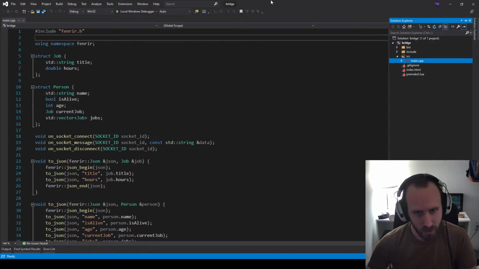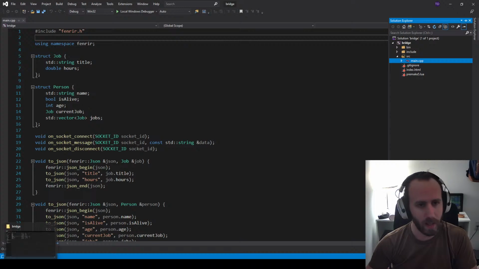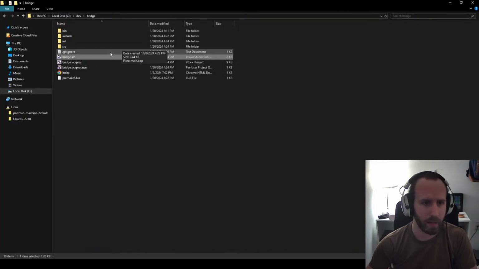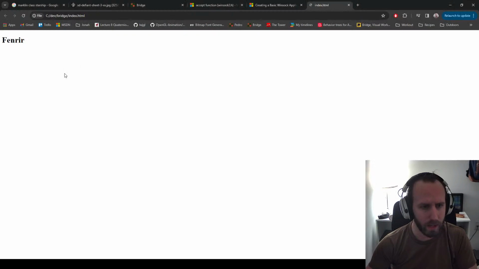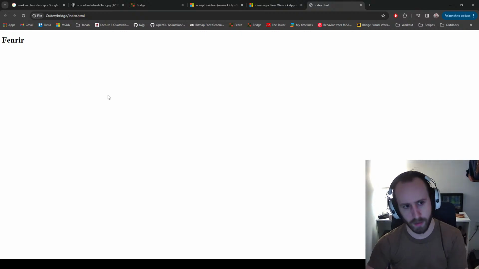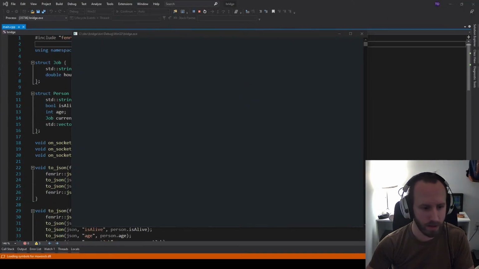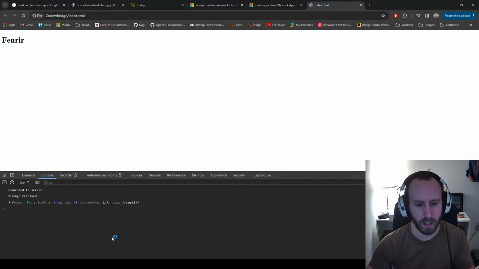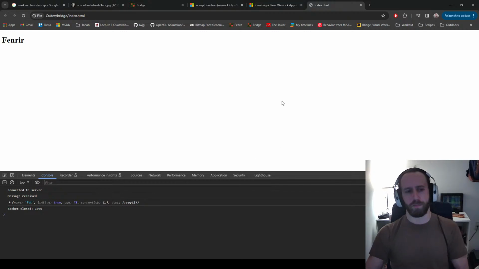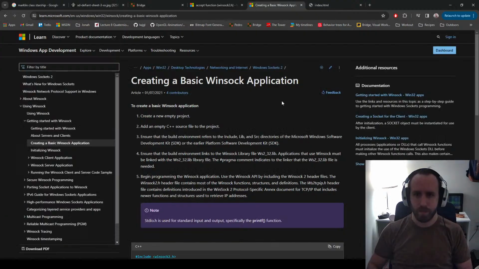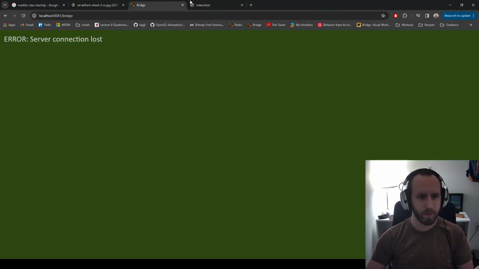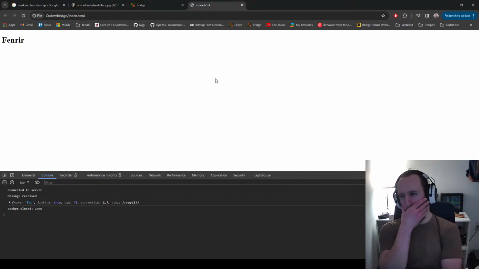Okay, so let's get started. So, how does it work on the front end? On the front end, damn, this is going to be a lot. On the front end, I've got a little test file here that just does that connection again. So we can run this and just test that this does that connection, and it does. And then when I close the application, okay.